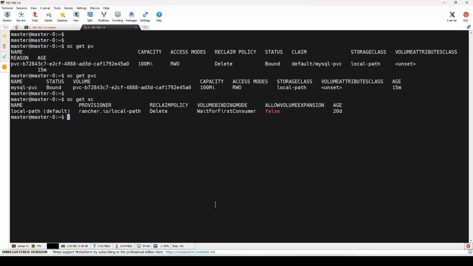So for that, we'll have to create different storage classes with different storage options, but in our lab, we don't have such an environment to show that. If you create a storage class with ReadWriteMany option, then your data will be persistent across the whole cluster.